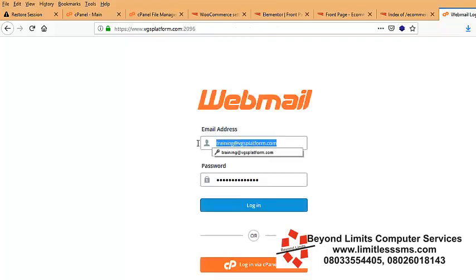So I'll just change this to ecommerce at vgsplatform.com and I'll enter my password. Click on login.